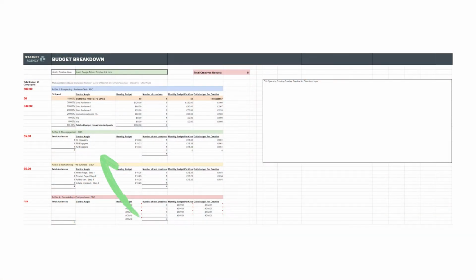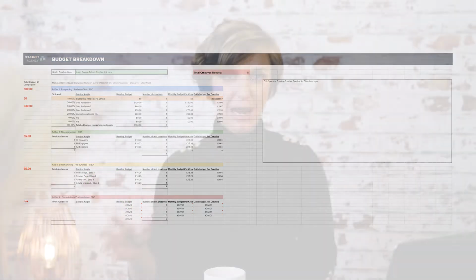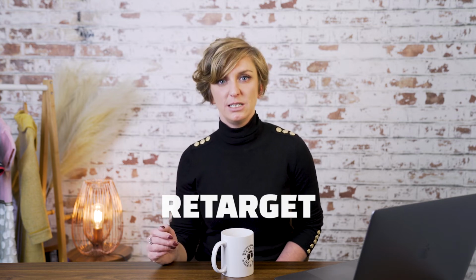So moving underneath this, we've got ad set 2, which is highlighted in the light green color. Under there, we've got Facebook engagers, Instagram engagers, and we've also got anyone that has engaged with our adverts on either platform. So they all go into that retargeted audience. You can obviously set up those 3 separate audiences within your Facebook Business Manager, and then we run these re-engagement ads to those audiences. And we've obviously got a split budget. Depending on the percentage that we've allocated to that part of the funnel on that first page will then determine the budget overall that we allocate towards them on the second page. So that means that we can then retarget those people that have already seen our content in some way.